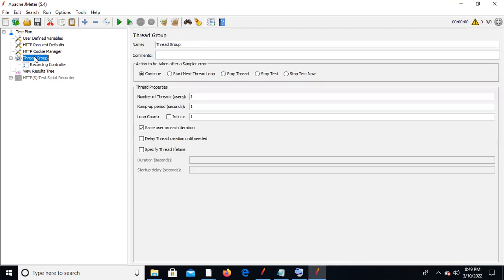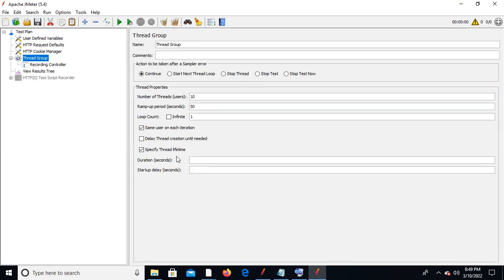The thread group is nothing but a controller. We use the thread group to execute the number of users. Here you give the number of users, 10 users, and the ramp-up time, 50 seconds. Then you give the duration of the test in seconds. For 5 minutes you need to execute the test, so you can give 300 seconds.